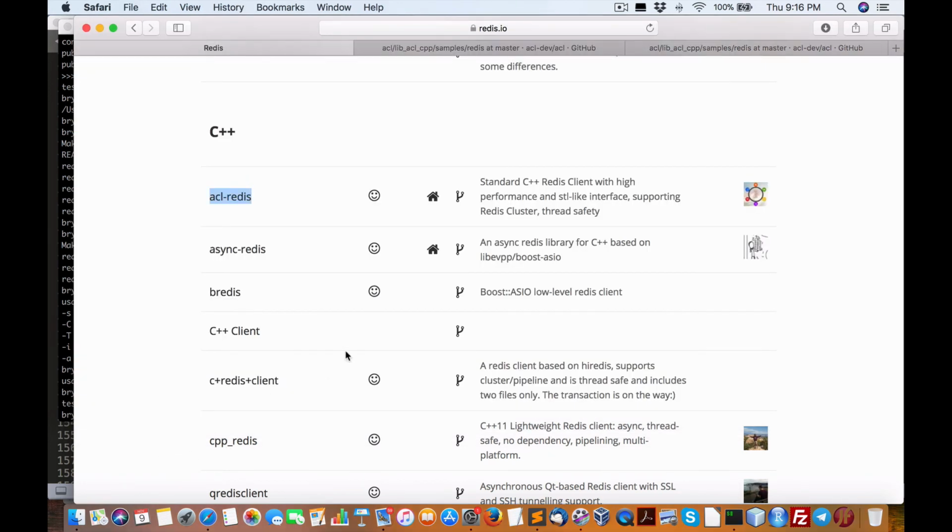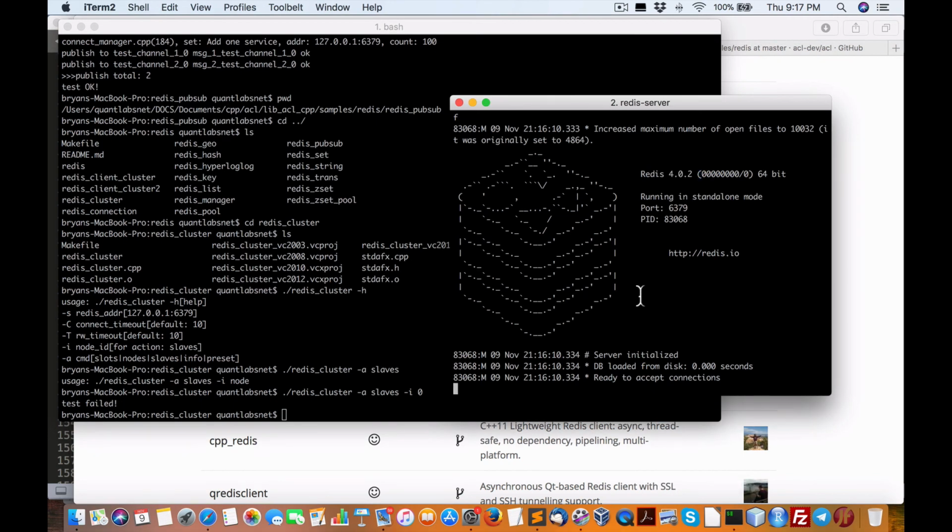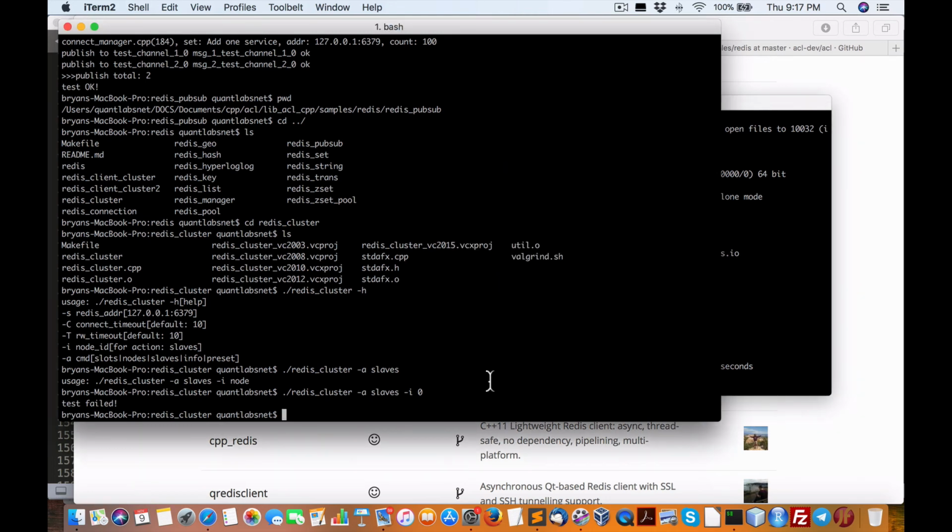All right, so on the Mac version, we've got now, as I said, a C++ client that binds Redis into the C++. You can see here there's some big important features. One, namely the cluster. There's Sentinel as well, an STL-like interface, and it's thread safe. And it's high performance as well. Just so you know, Redis is considered one of the fastest databases in the world because it's in memory, and it's a key value store as well. Hopefully, if you go into my YouTube playlist, you'll see everything that you need to see.